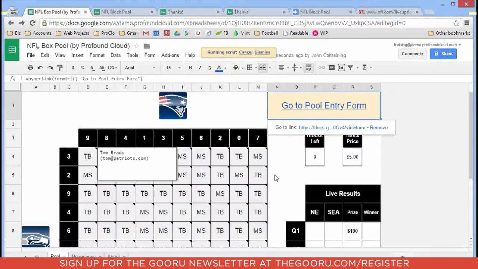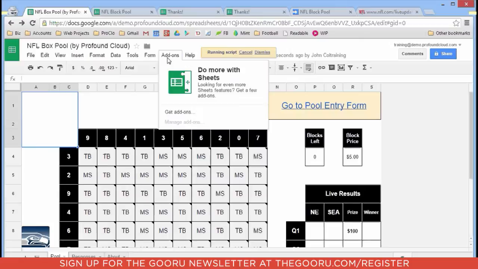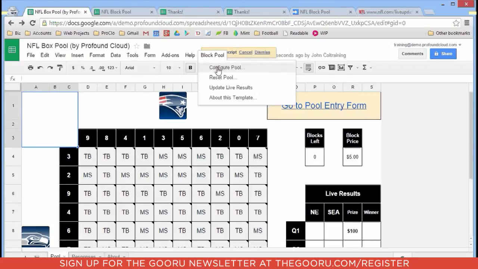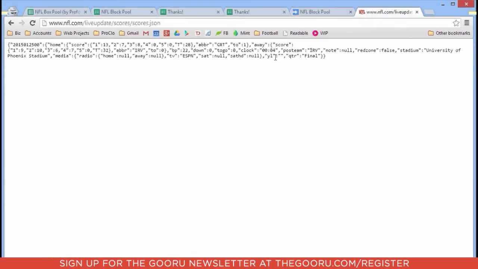Next, we wanted a way to be able to live update the score of the game. I will switch to another game, which allows you to see how this works. So we have a configuration dialog here. And one interesting thing that we found is that NFL.com had a sort of live feed in what's called JavaScript Object Notation format. In layman's terms, it's just a really easy way for us to pull in scores from the NFL.com website in a way that was really easy for our Google Apps Script to read.